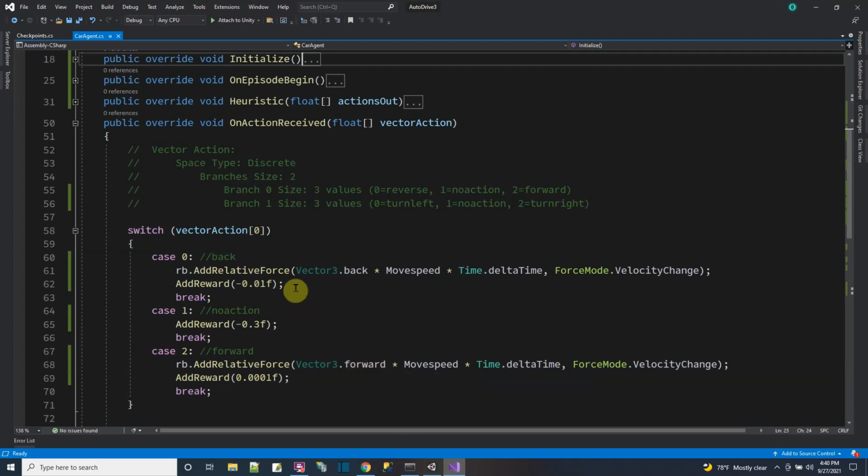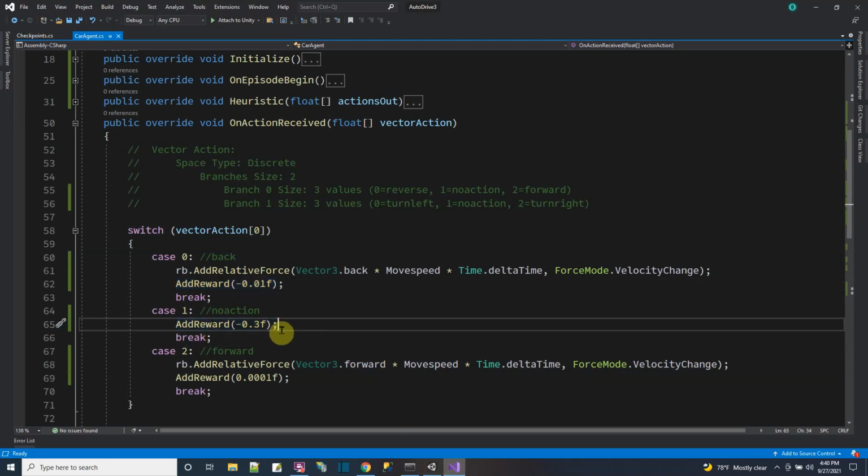Now, to encourage the car not to move backward, I want the car to go forward. It's a race. I really want it to be going forward. So if it goes backwards, I give it a little bit of a punishment. And if it's not moving at all, I definitely don't want the car to just be sitting there, so I give it a bigger punishment than this. And these numbers I had to play around with, but basically I made my reward of 1 my highest reward, and my punishment of -1 my biggest punishment, and I worked with that.